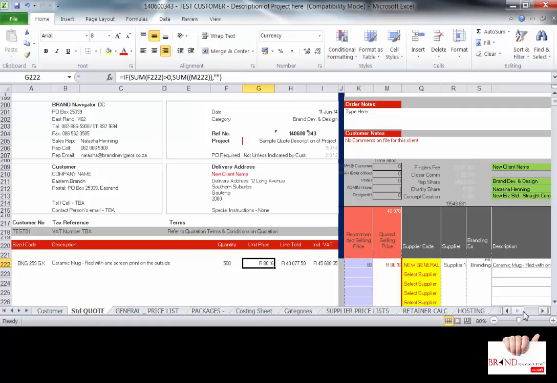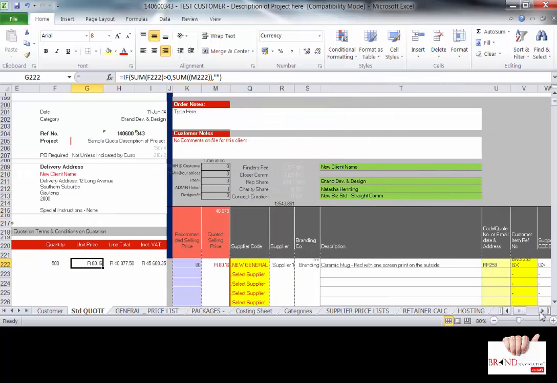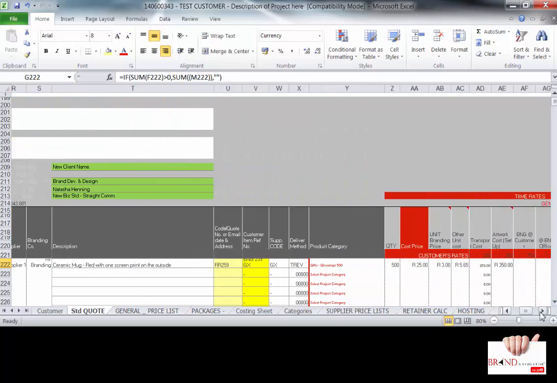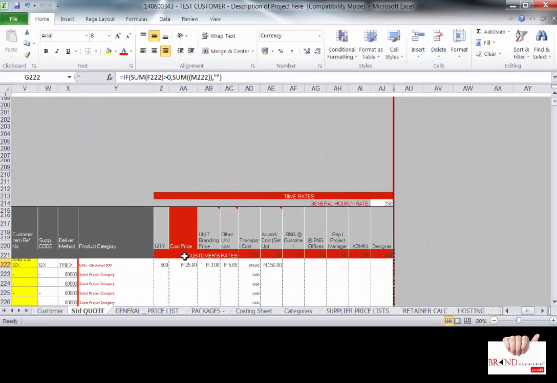I want to take a quick minute to pop back to this end of the quote and explain just these items very carefully for you. Cost price is the price of the actual item we're buying. For example, 25 Rand for the mug. That's the red mug without any branding or any printing on it. The unit price, have a look here, unit price per item to brand it. Here's any other item. See, if you roll over, it'll give you a bit of a blurb. The transport cost is automatically predicted.